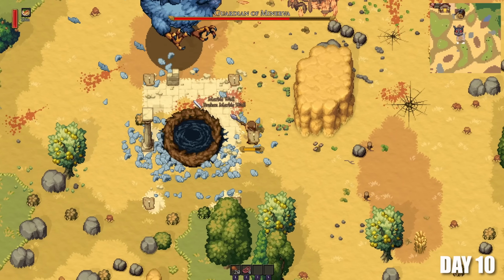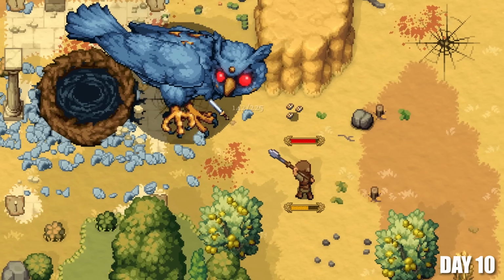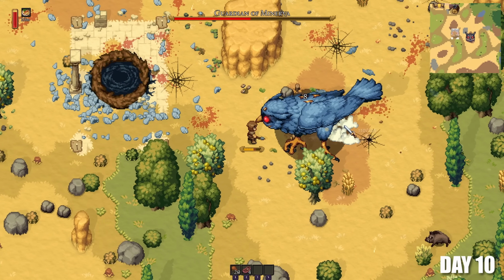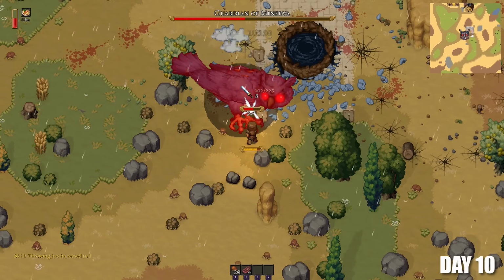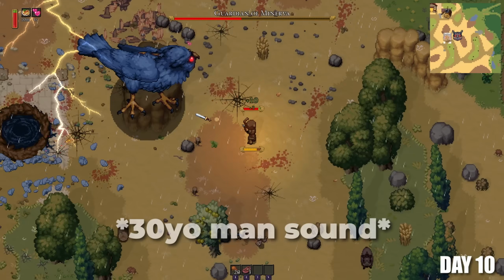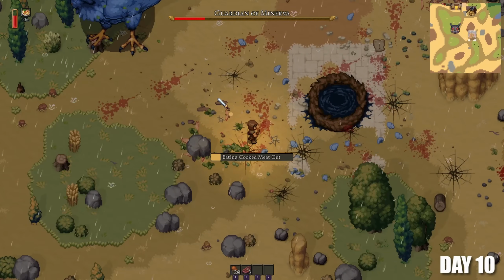The attacks of the owl were pretty telegraphed, and I usually had more than enough time to dodge out of the way, constantly throwing spears and dealing decent damage. But about halfway through the fight, when the second phase kicked in, the owl started using lightning attacks, dealing much more serious damage. I don't have Pilum anymore. Cooked meat? Ugh. She's not exactly hard to deal with.